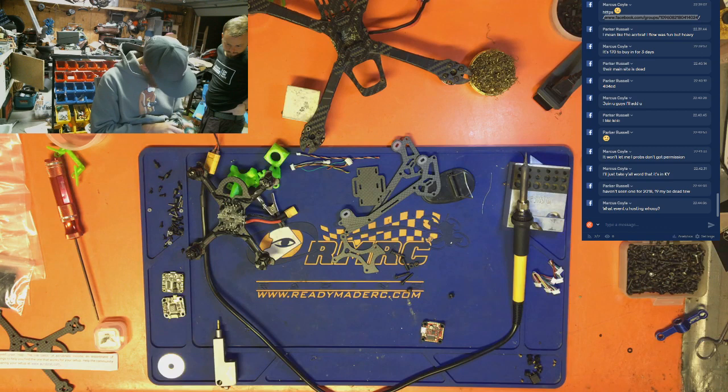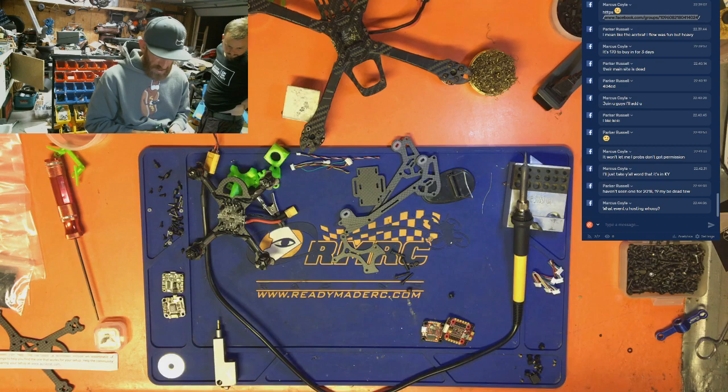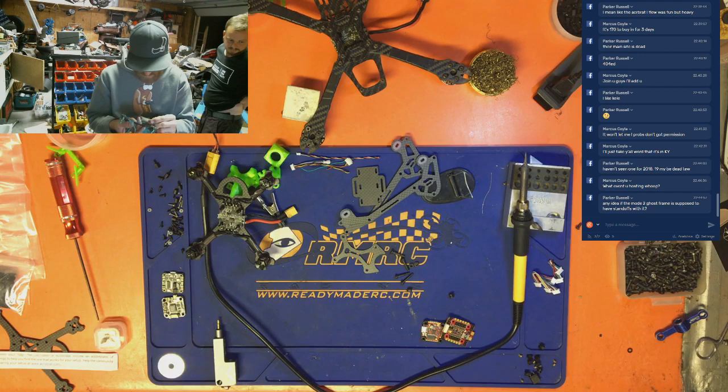Stack from... I can't think of the company. Heli Nation. It's like their brand, kind of like Ready Made has Strix. It's their in-house brand.